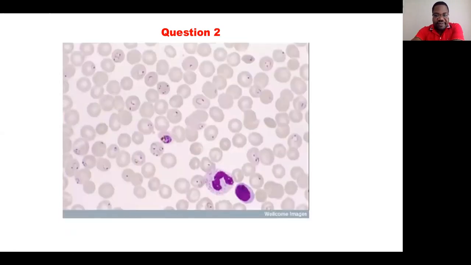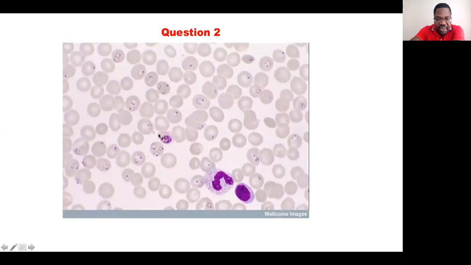Look at this smear, malaria smear slide, and make the diagnosis. Now here again, you start with the shape of the cell. Those are infected cells, and you look at those that are infected. The size and the shape look also the same. And you see here multiple rings, typical rings for Plasmodium falciparum.